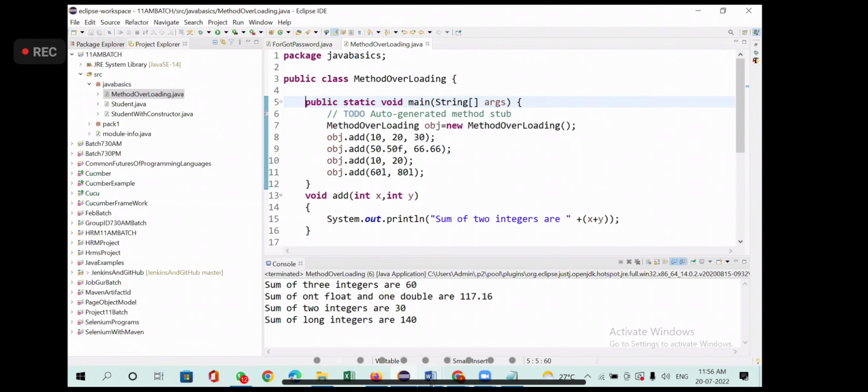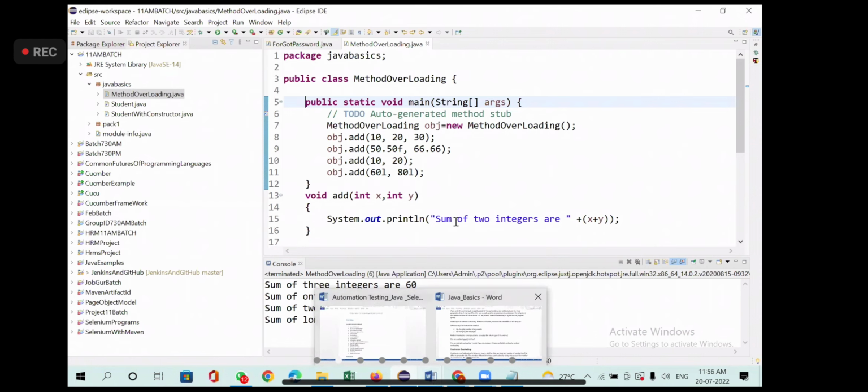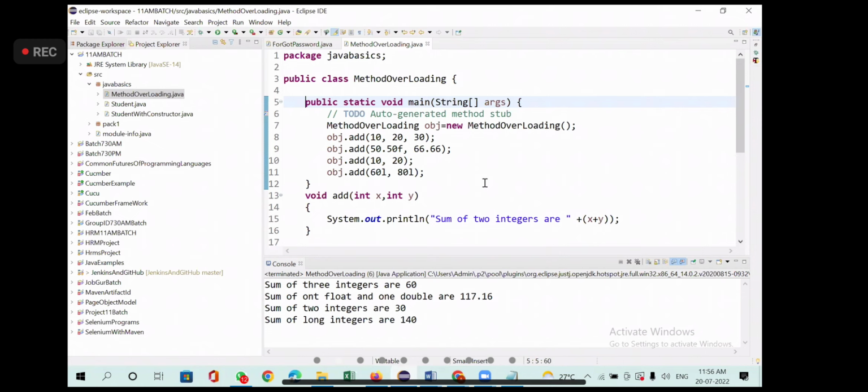Now method overloading is done. Constructors and methods are both the same. I told you the differences between constructors and functions. You know the differences, right? Now I talked about overloading the main. Can I overload the constructor? Answer is yes, you can overload the constructor. You can mark it as an interview question.